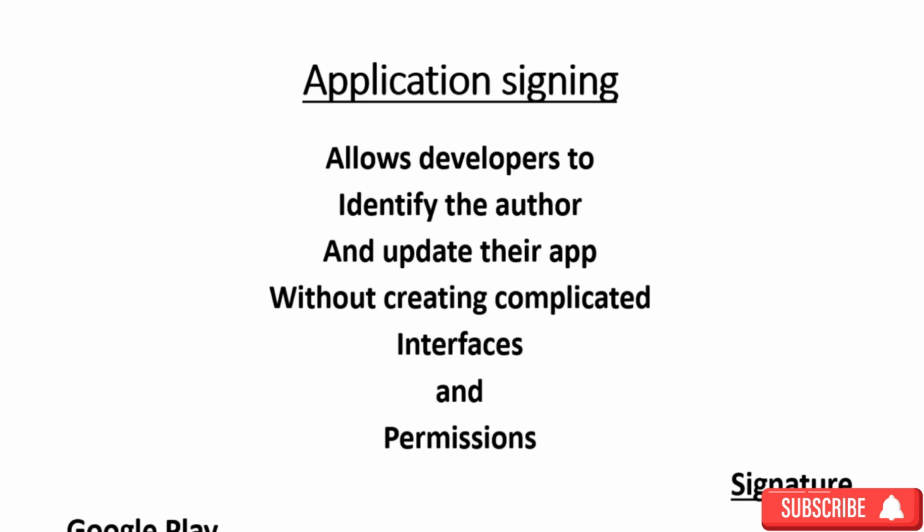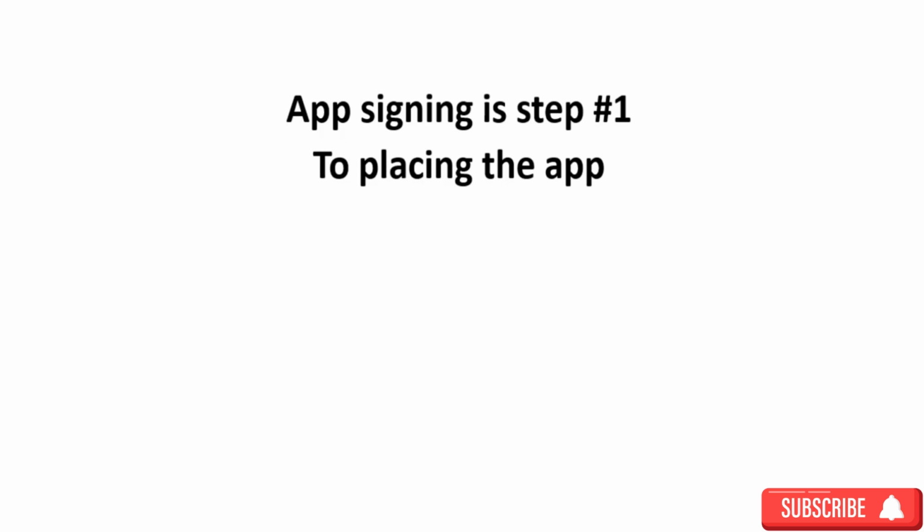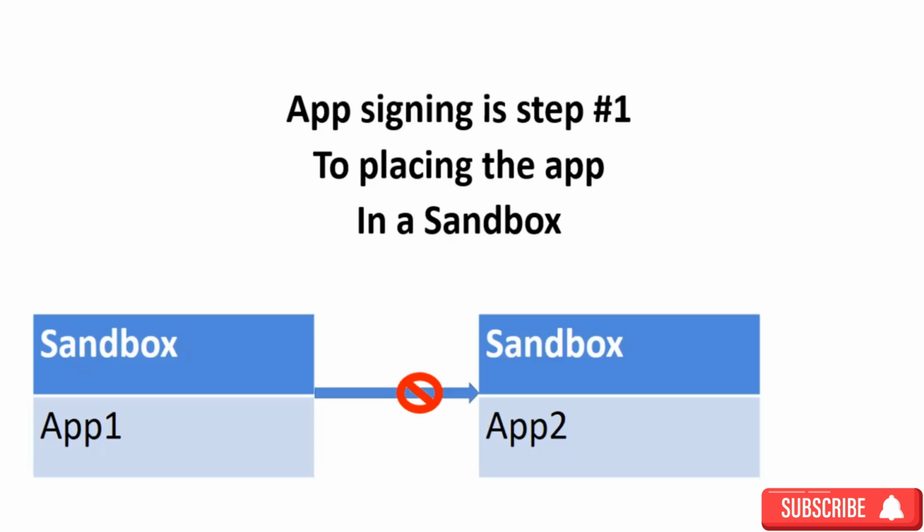Android device. Now on Google Play, developers know their application. It's actually provided by them or modified by them, and the developers actually can be held accountable for the behavior of the application. But of course, if it's modified, then all bets are off, right? Now on Android, application signing is the first step to placing an application in its application sandbox, okay? The signed application certificates define which user ID is associated with which applications, and then different applications run under different user IDs. Now application signing ensures that one application cannot access another application except through a well-defined IPC.